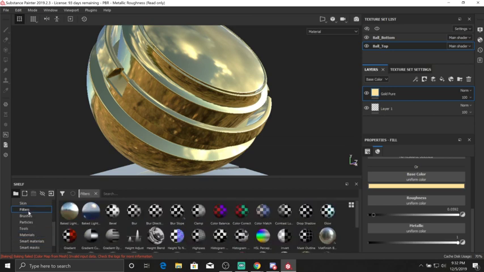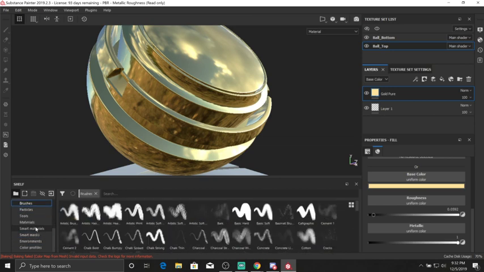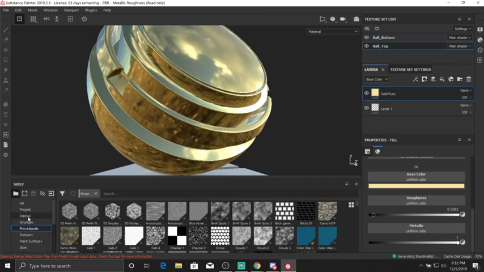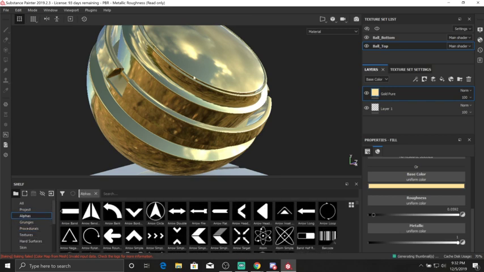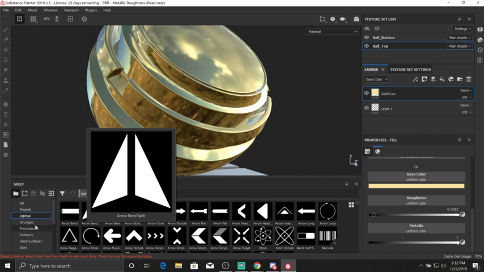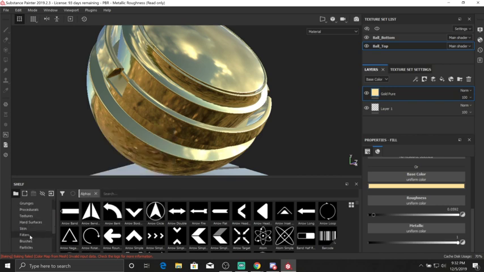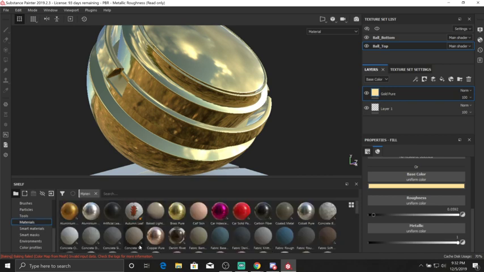And we have materials. We also have filters, some brushes that we can paint our own things into, procedurals, which are always good. And then alphas, which we can paint on, which, again, is kind of going over some stuff we've already been through, because we're just seeing what we can go through here.